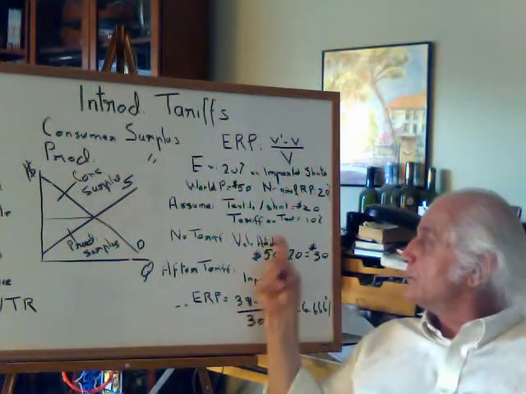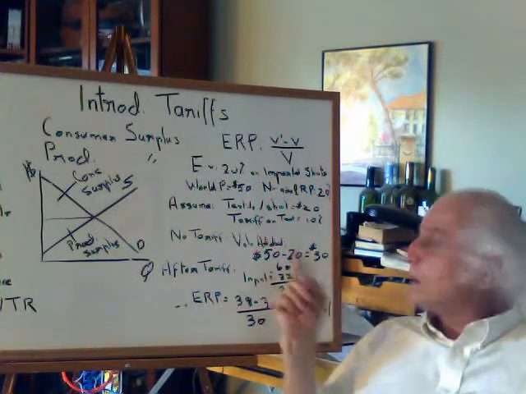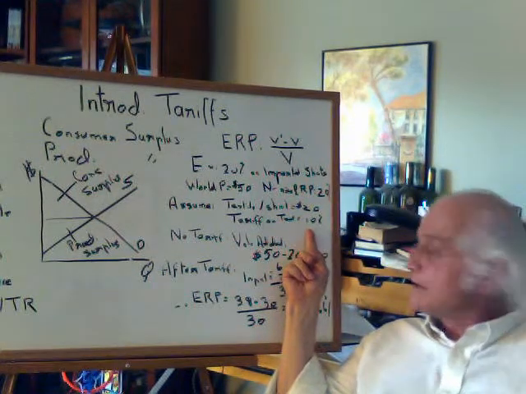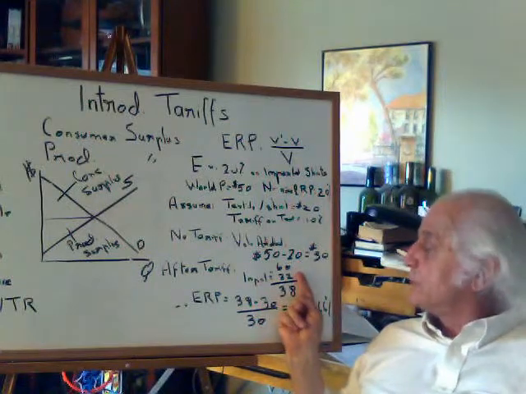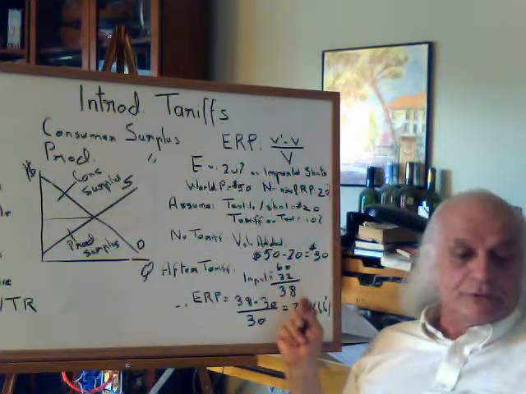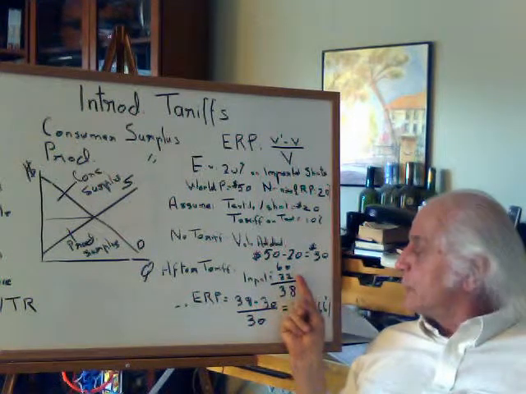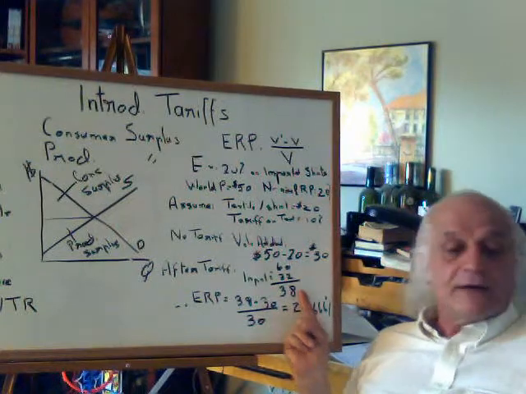Well, you used to import $20 worth of the material. Now you're going to pay a 10% tax, so the value of the imported material is going to go up by $2, so it becomes 22. So you're going to sell a shirt for 60, you're going to import the material for 22, so the value added is 38.